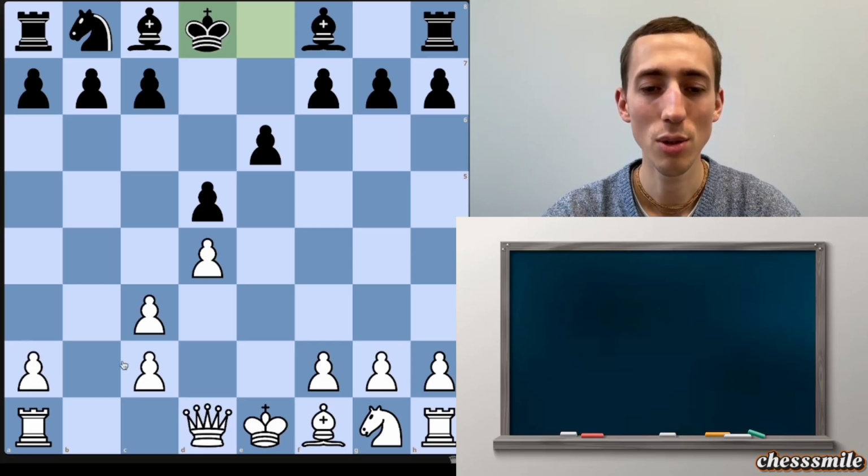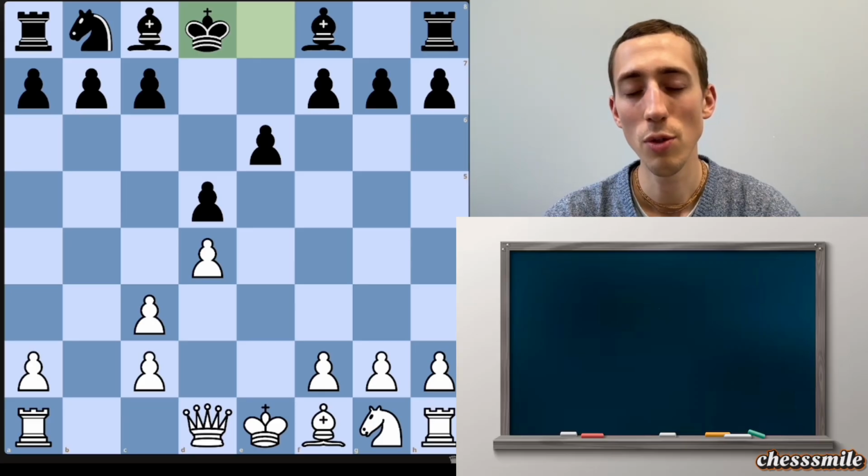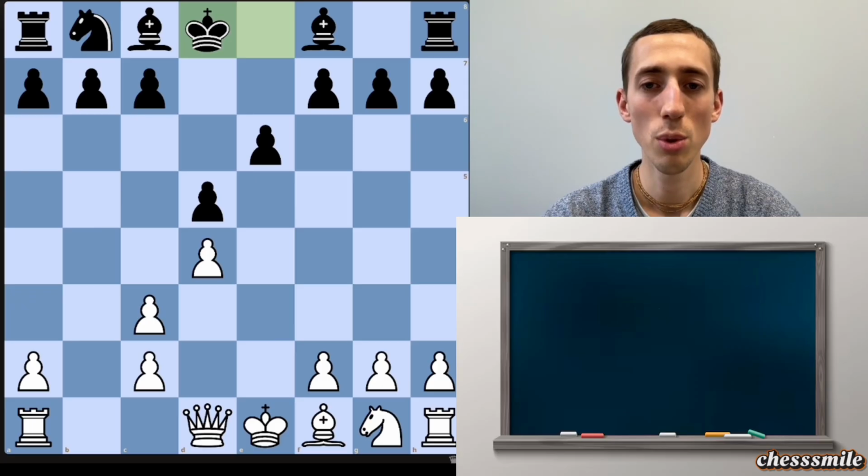Now let's also count the pawns. 4, 5, 6, 7, and black has 8. So actually black has 1 more pawn than us, but we have a queen, and actually we have 5 points more. Why 5? Because a queen is 9 points, and a bishop and a pawn are 4 points, so 9 minus 4 is 5. So now we have a material advantage, and for each position that you have, you can just calculate and say who has more points, and that side has the material advantage.